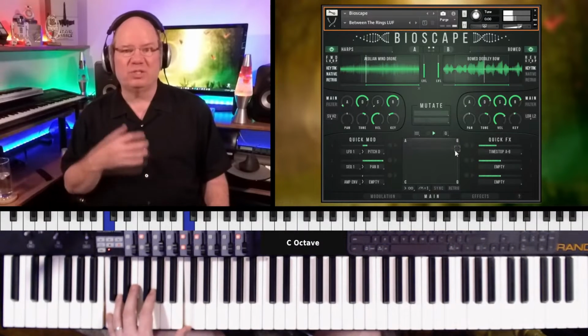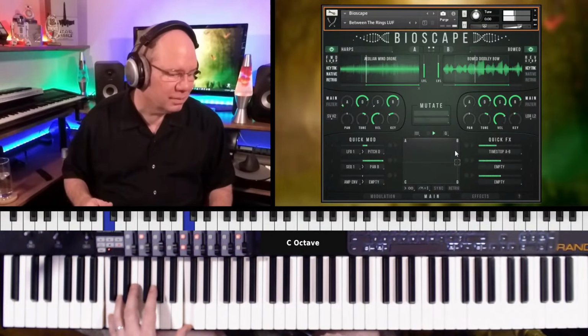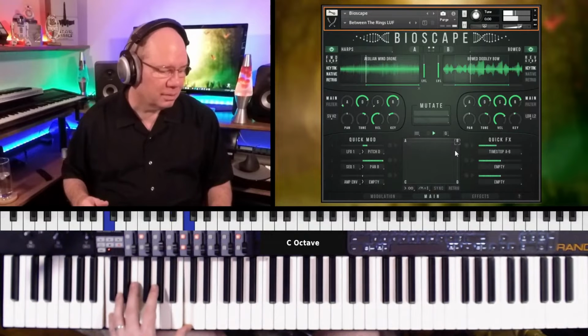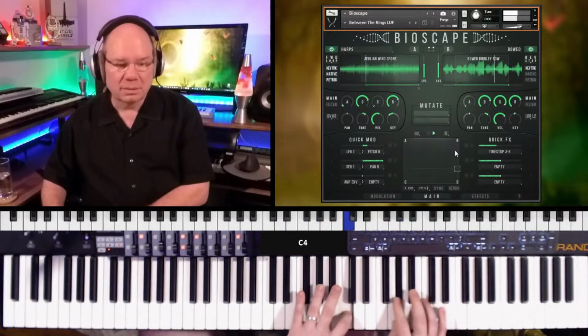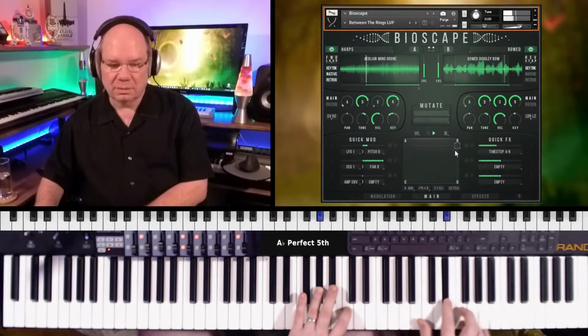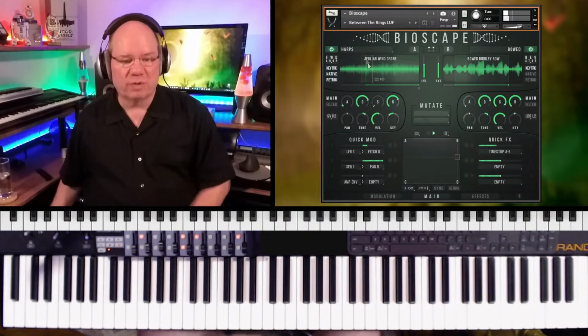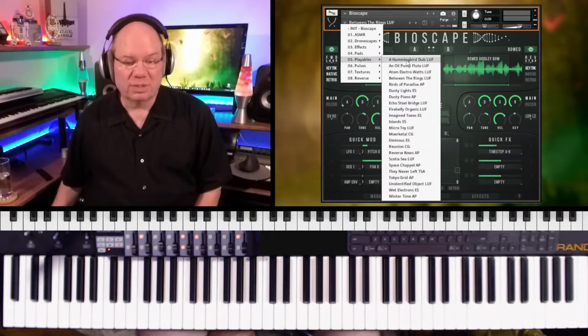That's why you just let it ride. It's such a deep library. There's so much that you can do. Let's do some more playables.